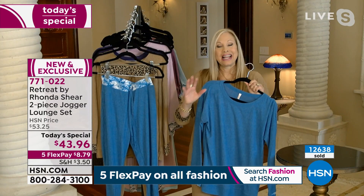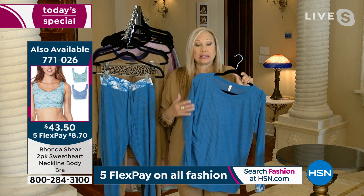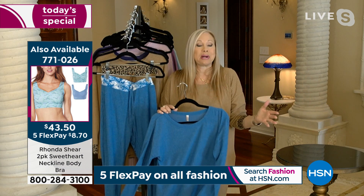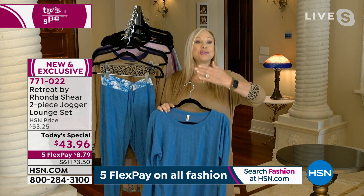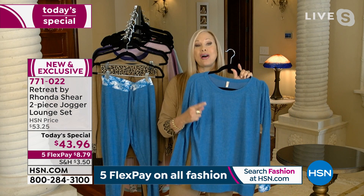We have matching bras! We actually have a bra that will match perfectly — only I would come up with matching bras to the apparel. This is how we're living. Literally, Valerie, I scooped up a lot of my dresses in my former life, but I love this life. I've always loved designing. I wanted the comfort, but I want to look cute. I want people to compliment me, wear my jewelry and bracelets. This is why I'm saying you take a retreat in your own house, in your own skin. I can't stand itchy, scratchy — I'm all about soft and buttery. That's why you'll love all the fabrics coming up in Retreat.